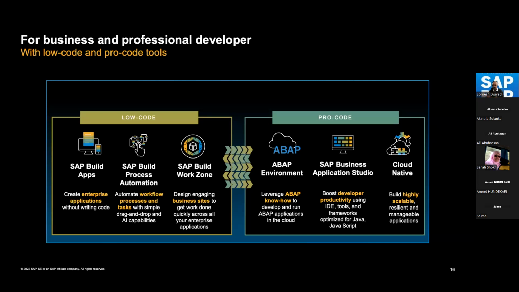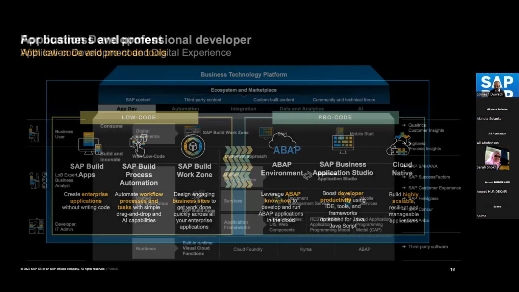And this is our answer to that. In the pro code environment with SAP BTP, you have the opportunity to do development in ABAP on the Business Technology Platform. This is available because we have the embedded steampunk inside the BTP, which gives you the ABAP environment. Besides this, if you are looking to do development in Node.js or JavaScript or some of the latest and greatest technological languages coming from the IT landscape perspective, you can use SAP Business Application Studio. You can also use other cloud native scalable architecture. So you have the full flexibility to develop from low code to pro code in a continuous environment available to business as well as professional developers.